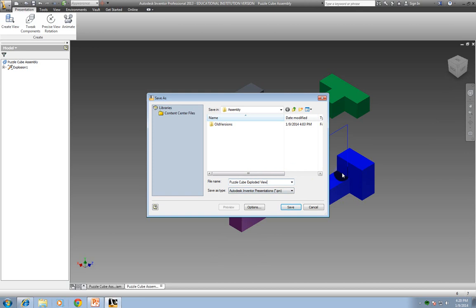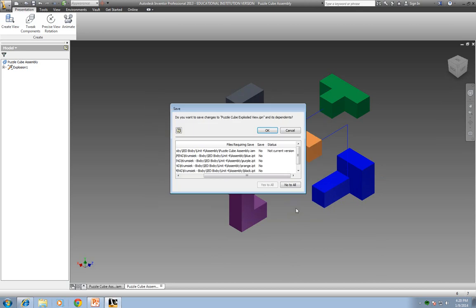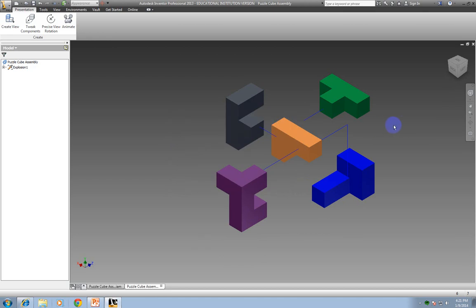All right, so Puzzle Cube Exploded View. And I'm going to click Save. Notice that I stuck it in the same folder that I had pulled the assembly out of. And I also named it something besides Presentation 1. And click OK.